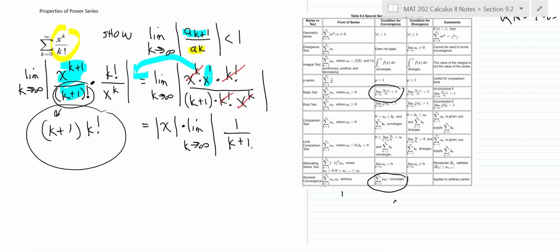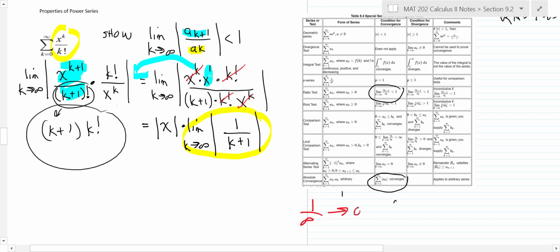Now we're ready to go through and just work out the limit then, okay? All right, so we got that. What's the value of this limit? This is kind of weird. 0, right? The degree of the top is less than the degree of the bottom. It's going to go to 0. All this really means is this is just basically 1 over infinity. The numerator stays the same, so it's just 1 over infinity, so that goes to 0. So what you have is absolute value of x times 0, which is obviously 0.